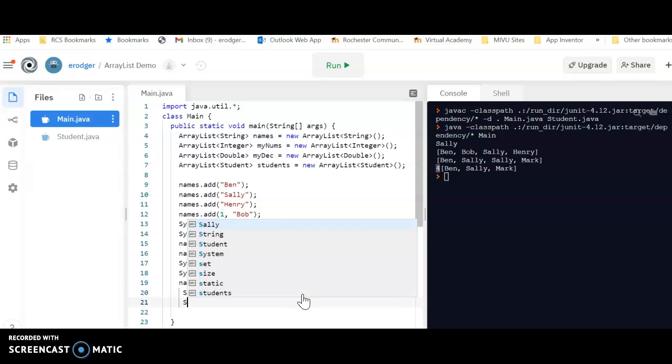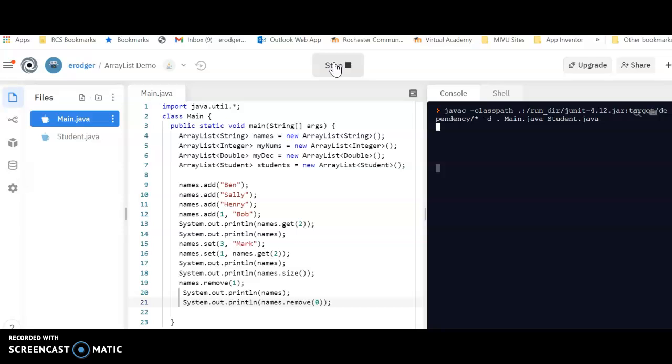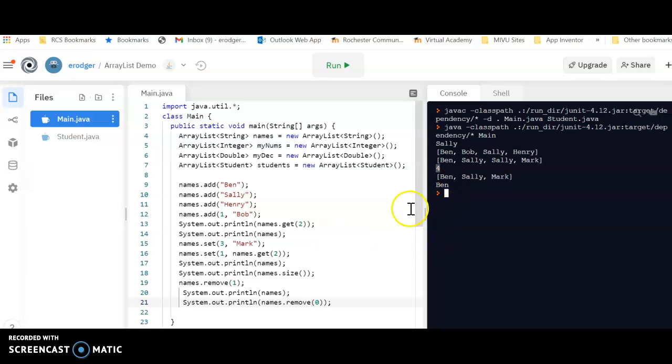And another side note, the remove method actually does return what it removes. So I could say names.remove(0). So it should be removing the first item in the list. And so not only does it remove the item, but it would actually return that item as well. And that pops up every once in a while in AP questions. I don't see it a ton when I'm actually coding, but that's just something to note, that the remove method can technically return something if you want it to. So there's a quick intro of ArrayList methods.